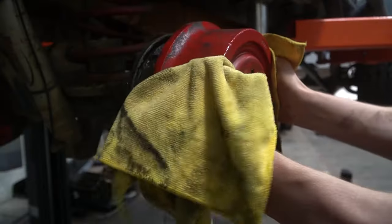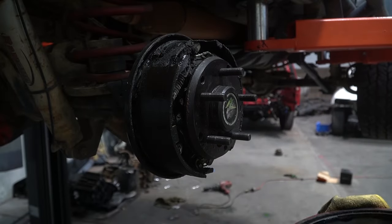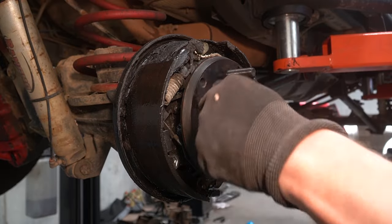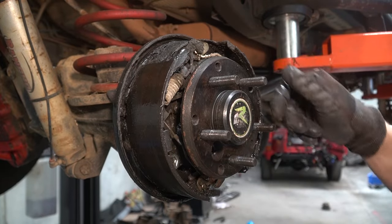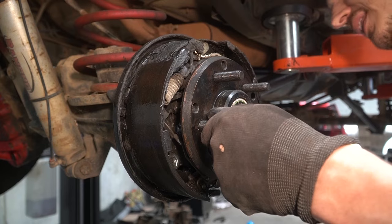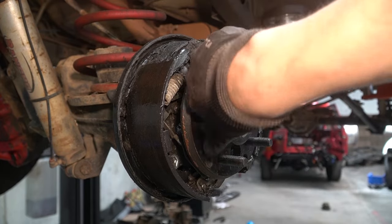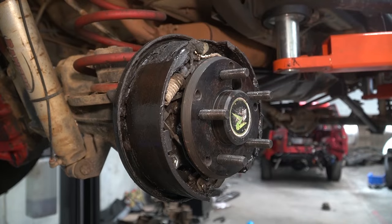Over the top to Brooks! Delightful. Now this is not exactly ideal. Everything's full of oil here, so it's obviously been leaking for a very long time. And taking this apart has confirmed my suspicions that this is going to be a horrible job.